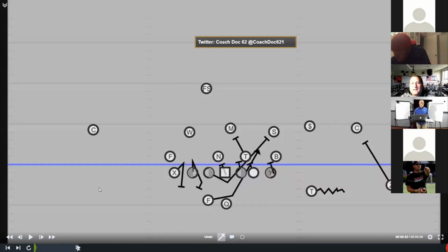All right, so now I want to get into one back power. Okay, so this is an H power, tight end power for us, where now we're going to look more at this is where we would RPO. We don't like the RPO man teams. We only like the RPO zone teams because we like to just do bubbles and stick routes and, you know, to keep things real simple out there.